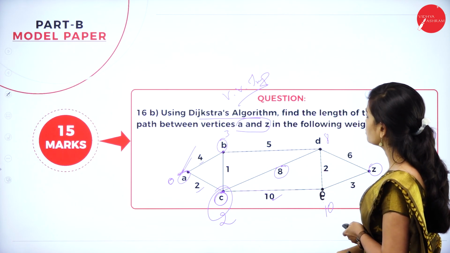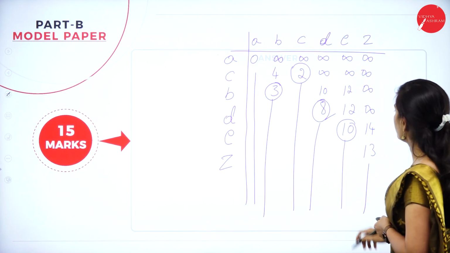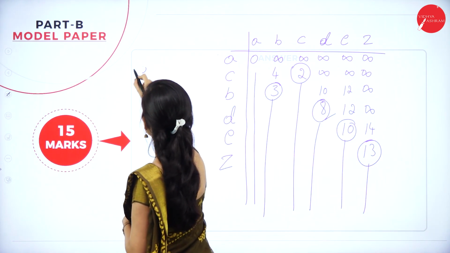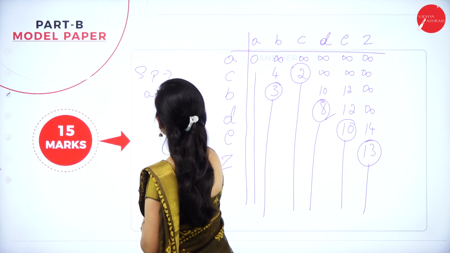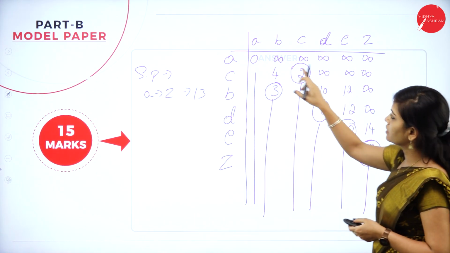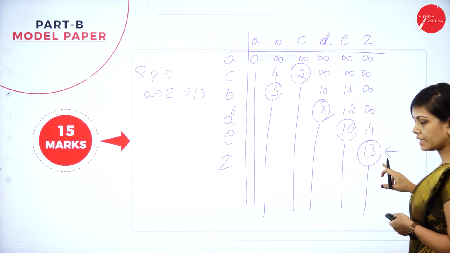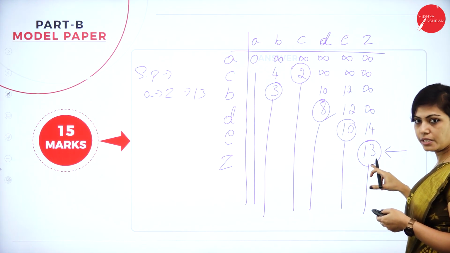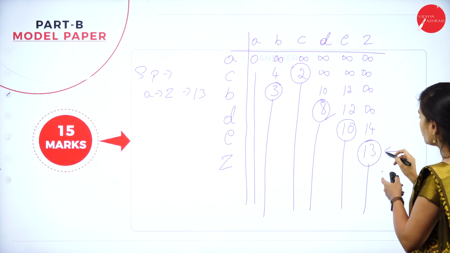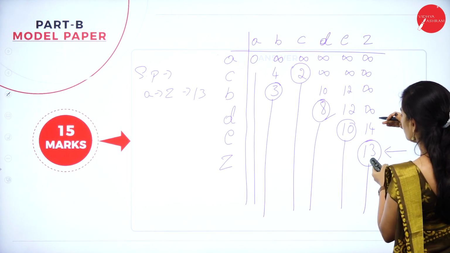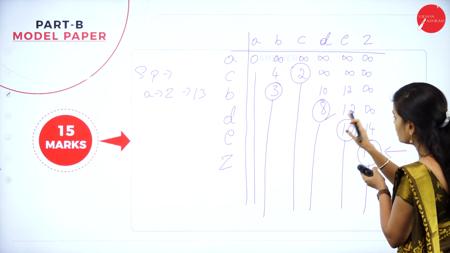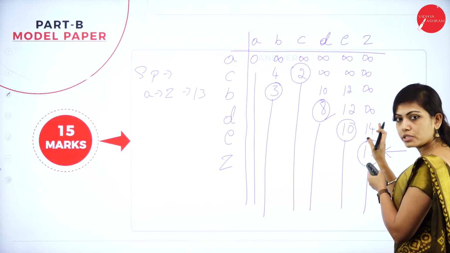So next I'll find out the shortest path from A to Z. So A to Z is 13. I'll write the shortest path from A to Z. It is 13. Is it right? So here you have to find the shortest path from A to Z. So the shortest value is 13. You have to write the shortest route for the value of 13. So here I have 13, and jump to the previous value. If you get a different value in the previous value, you can go to the least value among these two values.